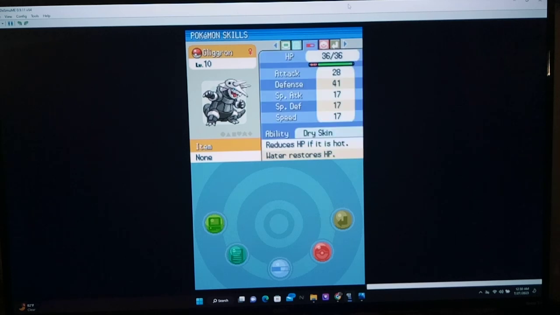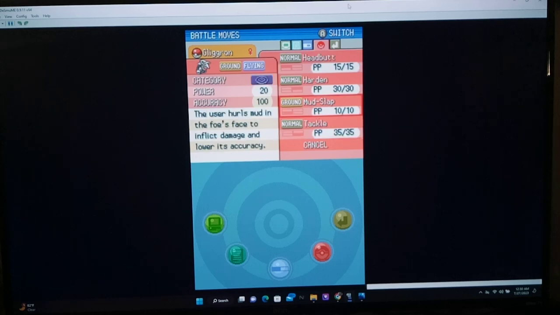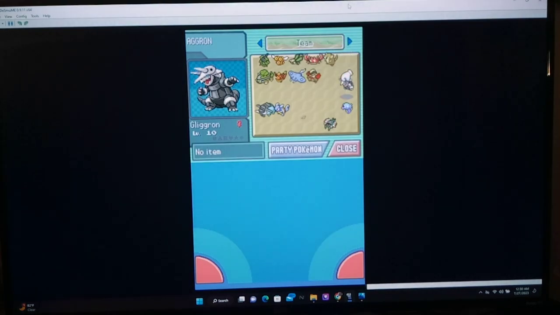Ooh, what moves you got, Aggron? Not too good on the move. Ooh, not yet. I guess you do get STAB from Mud Slap, so there's that. You know what? We might actually end up using Aggron here. Because you see, it's quad weak to ice, yeah, but you eliminate the water weakness. You eliminate the weakness to grass because you're part flying. You eliminate the thunder weakness because you're part ground. Ooh, yeah, that's pretty good. You know what? We will consider using Aggron. If we can teach it STAB ground moves, it has a high attack stat.